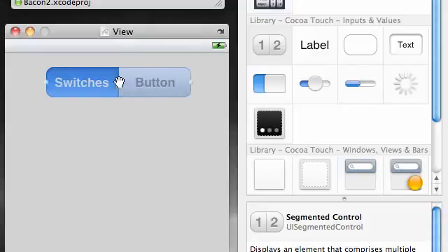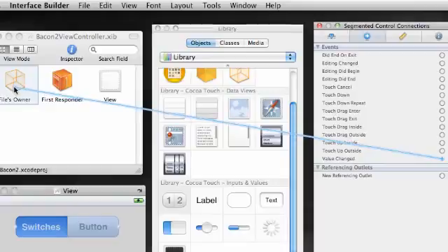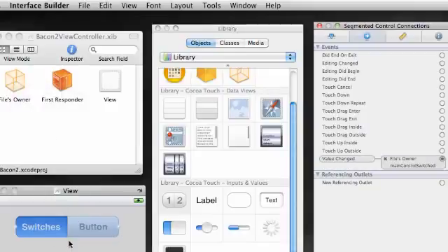Once you're done with that, select the segmented control as a whole, and we want to add the action that we built for it. Make sure your connections inspector is popped up, and where it says Value Changed, that little circle, drag it all the way over to File's Owner. The method we built for this segmented control is mainControlSwitch. Whenever we click this in any way, that method is going to be called, and it pretty much controls what to hide and what to show in your program.